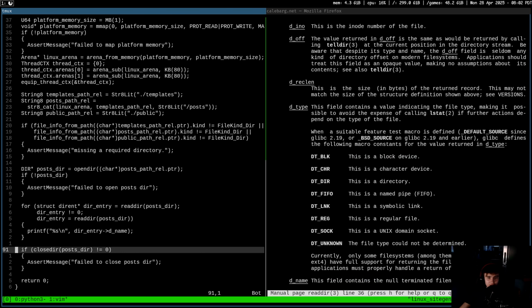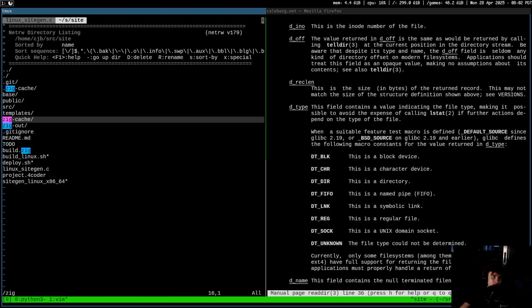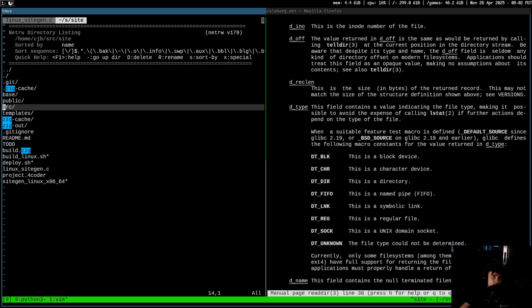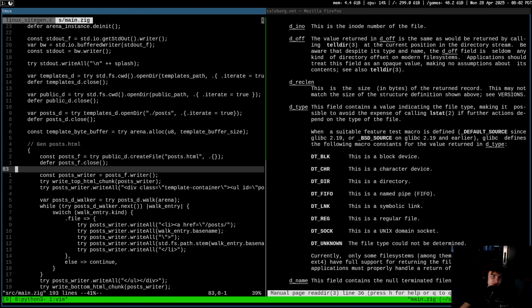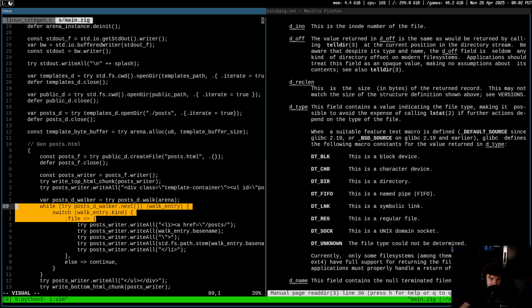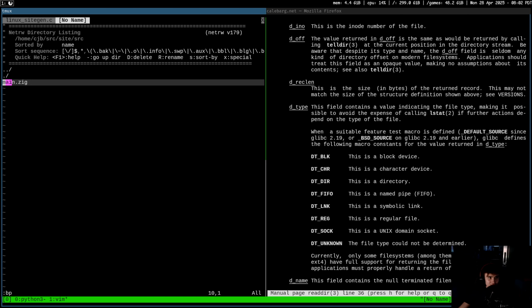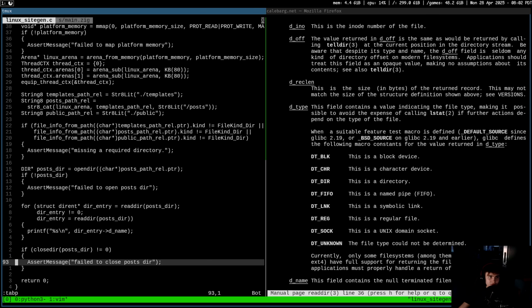No, I didn't want to do that. This. How did this work? Was I just checking that it was a file? Yeah, so if it's a file, and it's everything in posts. Okay, good.